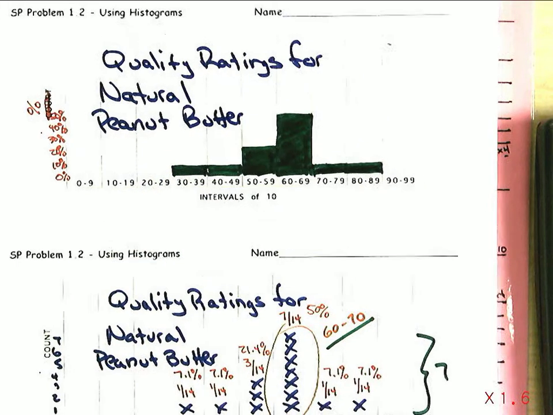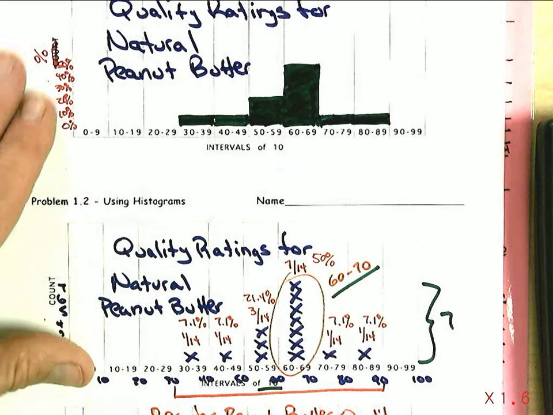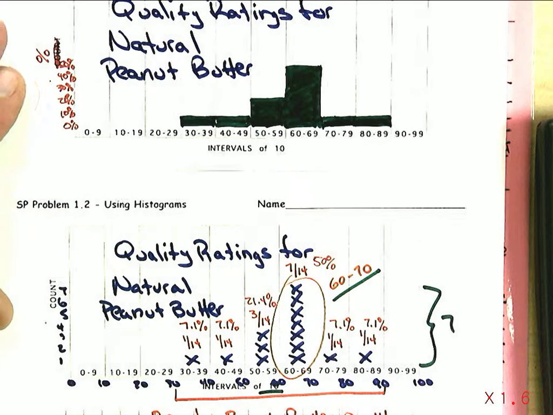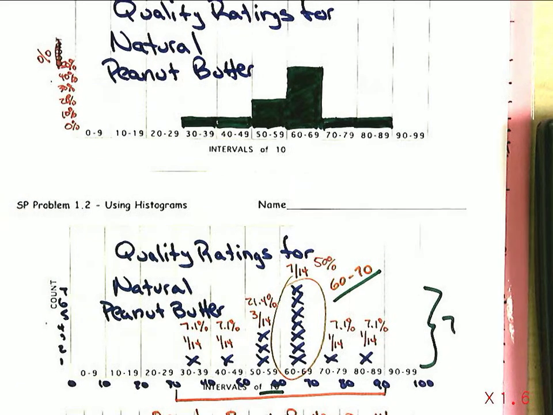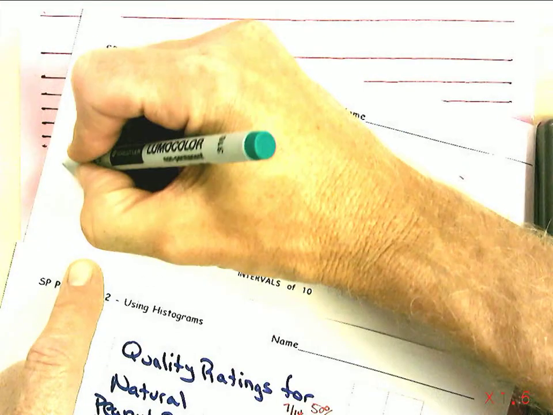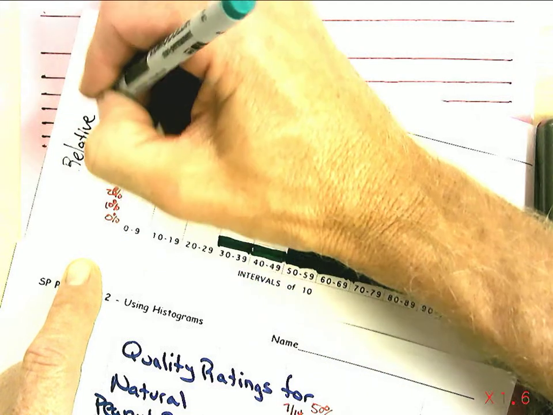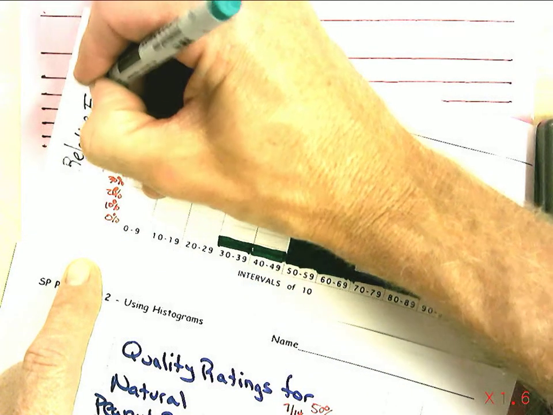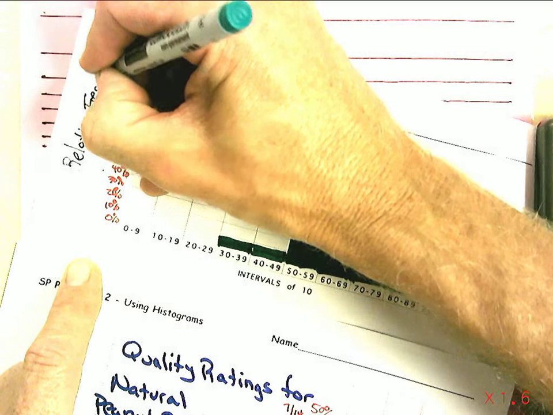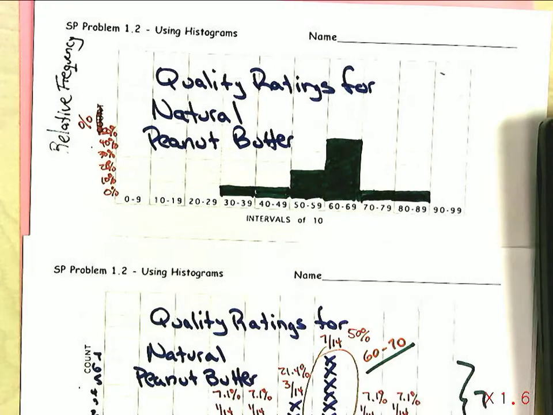And it doesn't look a whole lot different from what we've done so far. It's just, again, another way to look at it. If we're looking at a percent frequency, we call it a relative frequency, relative to the whole data. So this ends up being what we call relative frequency, as opposed to a count frequency.